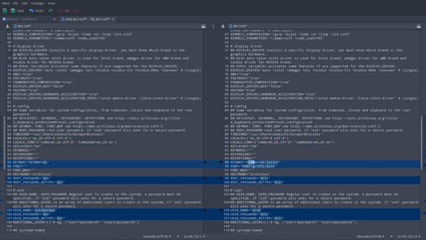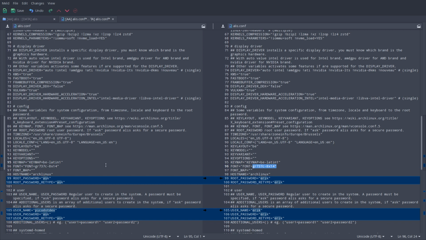This needed to be in there, key map needed to be in there, not just BE Latin, but the whole thing goes into the file. And this was for the console font. So otherwise, if you do a sudo mkinitcpio -p, you get this error or warning or something about the console font. We don't want to see that. So there it is. That's the console font. That's ours from ArcoLinux. If you Google it, there are like 60 terminal fonts to choose from. You choose your own font, right?